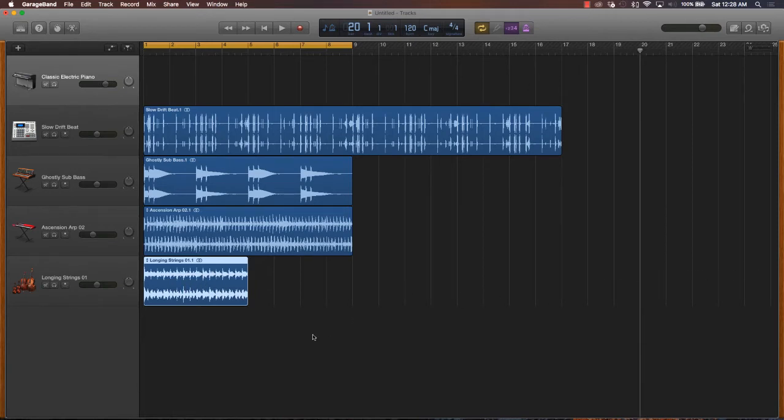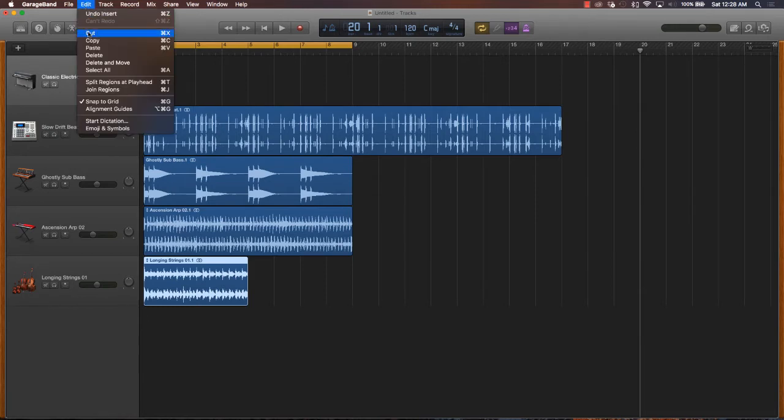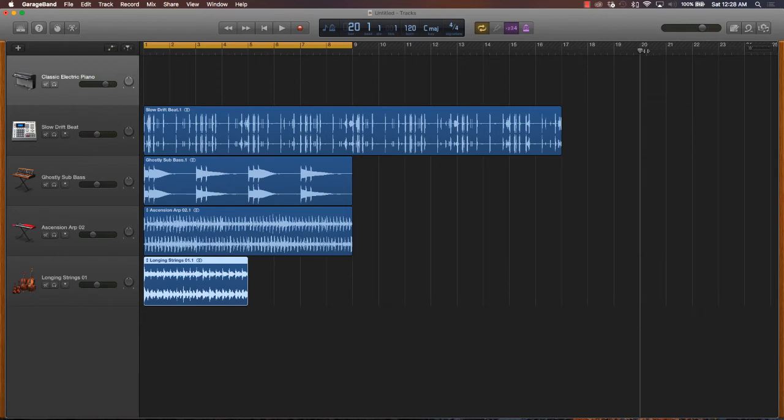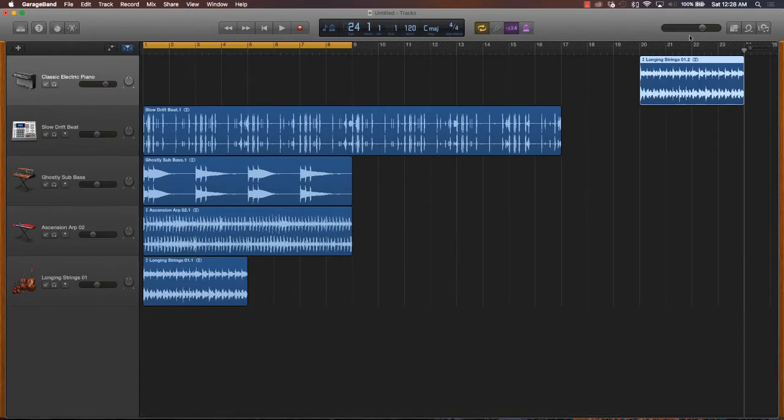Okay, and let me show you what I'm talking about. It's very simple to copy and paste. So all you have to do is highlight it or click on it. Okay, so you click on it like that, or you can come over here and right click and highlight like that. Or you're actually going to be doing left click. But you can come over here to edit, do the copy, okay? And then see where your playhead is. If you go over here to edit and then push paste, it's going to automatically be put right over here where the playhead is.